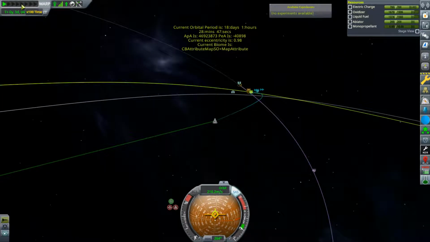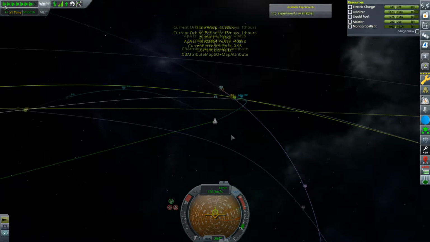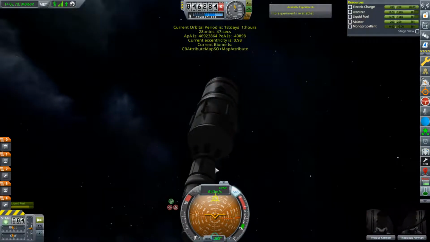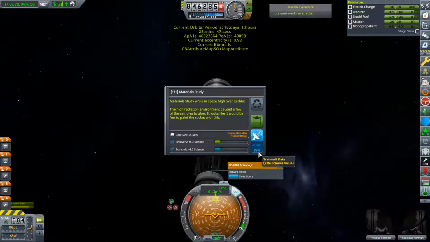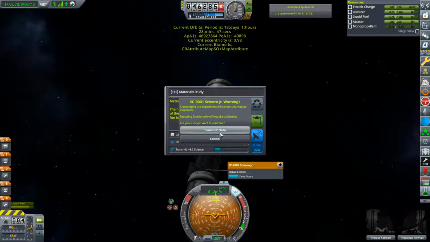Alright, a little bit more time warp. Looks like we're in its sphere of influence. Let's try this. See what it says. High in space over Kerbin. Only 8 science? I would think that would be more. I only get 22% of science value? Why? Because I'm so far away? I don't know. Let's transmit it anyway, and then I'll reset the Science Junior.